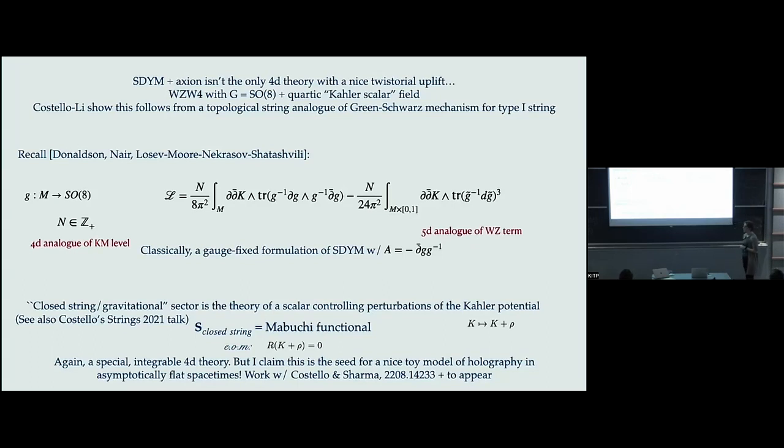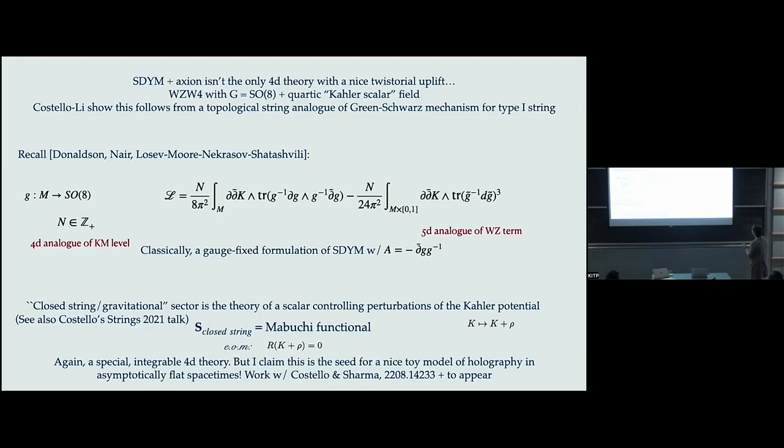And if you study this topological string with its open and closed sectors on twistor space, and you reduce it down to 4 dimensions, so going from 6 dimensions and bringing it back down to 4-dimensional spacetime, you find the following kind of interesting and somewhat, again, special 4-dimensional theories. And I'm just on flat space for now, and I'll get to holography in a minute. In 4-dimensional flat spacetime, the open string sector, roughly speaking, gives you a 4-dimensional WZW model, whose target manifold is the group manifold for SO(8). And the closed string sector gives you fluctuations of what we might call a Kähler scalar field, again with a funny quartic kinetic term, which you should think of as governing fluctuations of the Kähler potential.